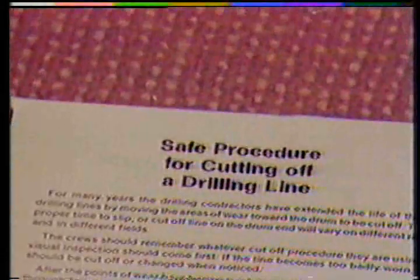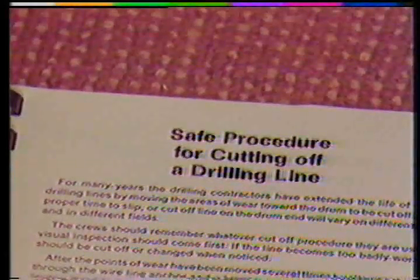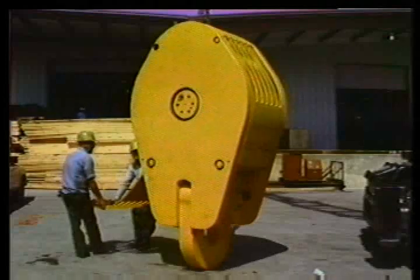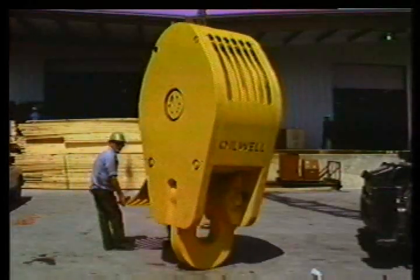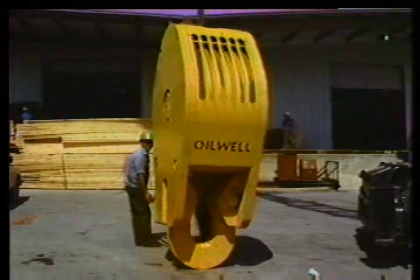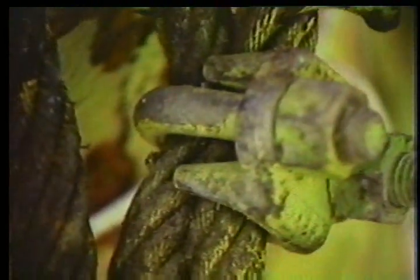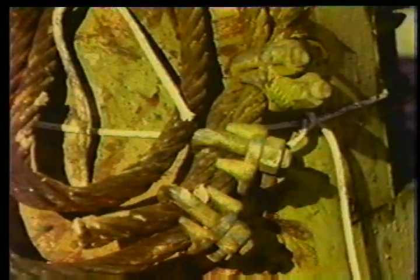Let's take a look at how we cut off a length of drilling line. Hang the traveling block on the hang line. The block is big and heavy and you're hanging it over a lot of heads by one or two pieces of wire rope — don't take chances. Be sure the line's breaking strength is safely far above the weight you hang on it. It should be secured at each end with at least four wire line clips. Remember, all clips should be attached with the U-bolts over the dead end of the line.